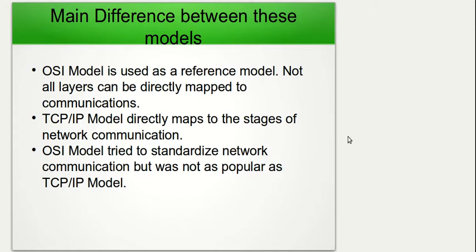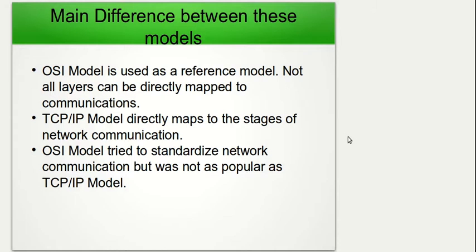Now what's the difference between the OSI model and the TCP/IP model? Well, the OSI model is used more as a reference model. The OSI model was an attempt to standardize network communication no matter what kind of network we used. Back when the OSI model and TCP/IP model came out, most of our networks were TCP/IP based. Nowadays, our networks still use the TCP/IP protocols. Because of that, the TCP/IP model won, because it was the actual model created to define how devices in a TCP/IP network can communicate and share information.